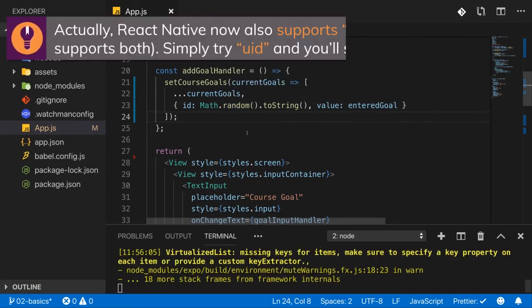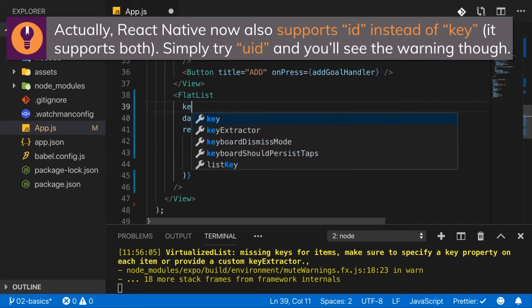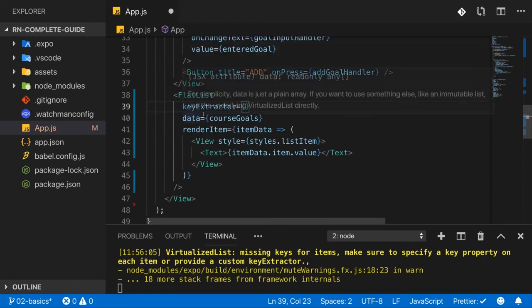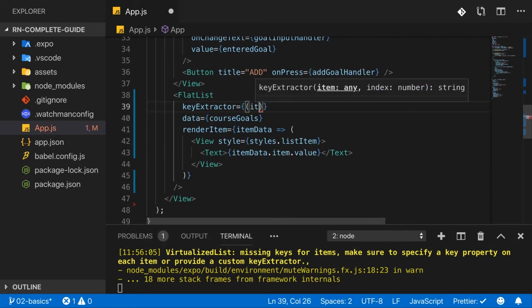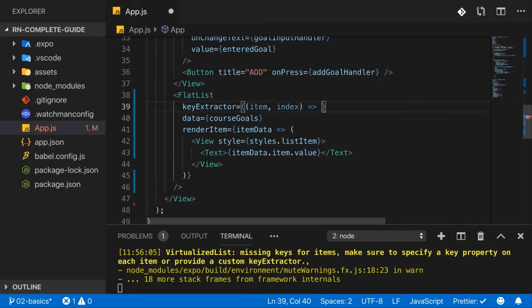As you can see, if I test this, we get the warning here. In that case, you can also add another property to FlatList. Besides data and renderItem, you can add the keyExtractor property, which takes a function that tells FlatList how to extract your key. And by default, the logic is I'll have a look at the item and look for a key property. But now with keyExtractor, you can change this. KeyExtractor takes a function which takes two arguments, the item it's looking at and the index of that item. And now you need to return a key. And by default, it would look for item.key. So that's the default logic which you don't need to add.